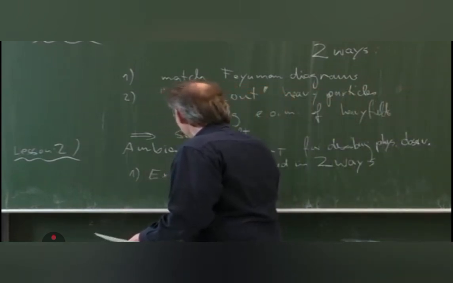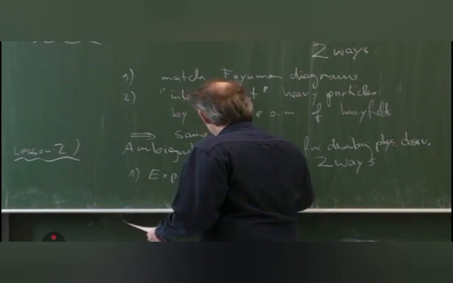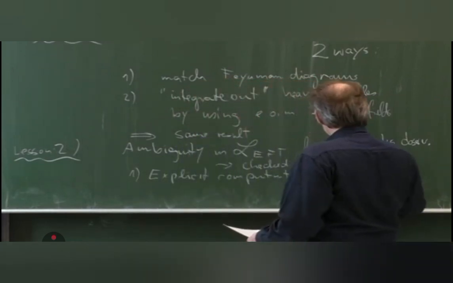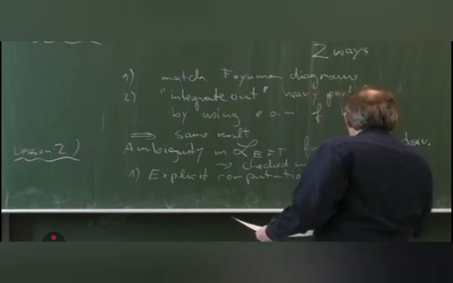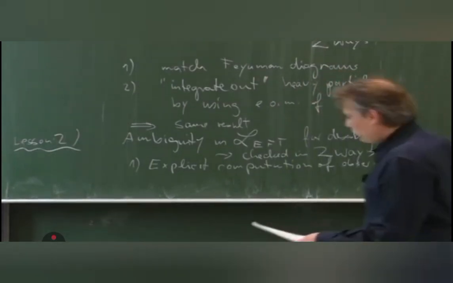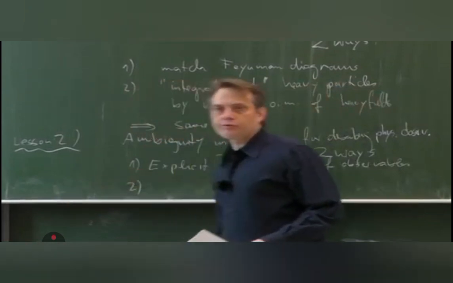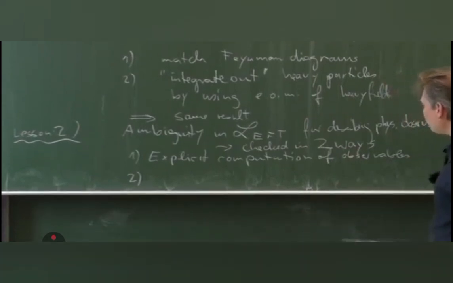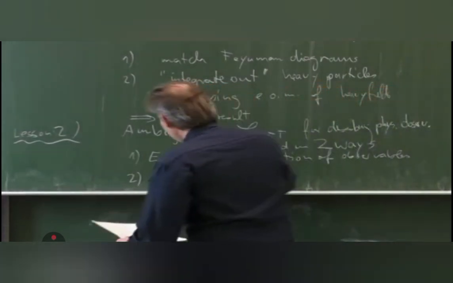So, explicit computation of observables and obtaining the same result. And we have done this in two different exercises. In numbers, it was exercise number 2 and also exercise number 4, which is a generalization of exercise number 2. And we have only sketched the solution of this exercise number 2, but there this involves a very elaborate computation of observables, which involve such a redundancy.